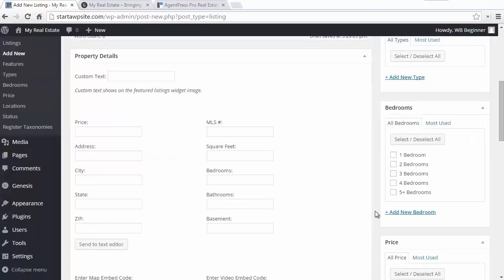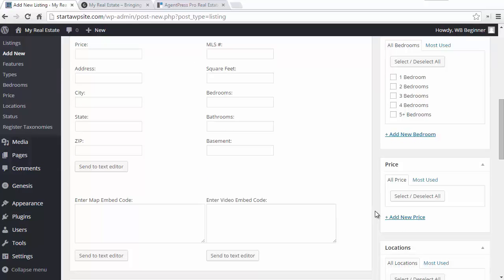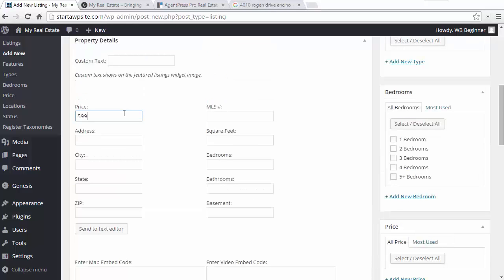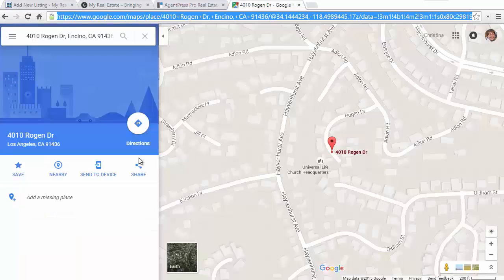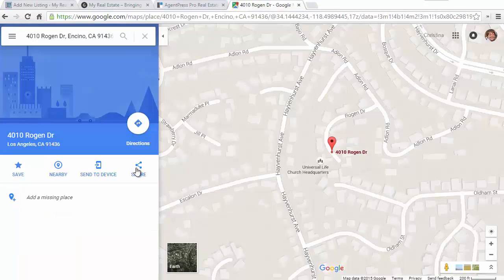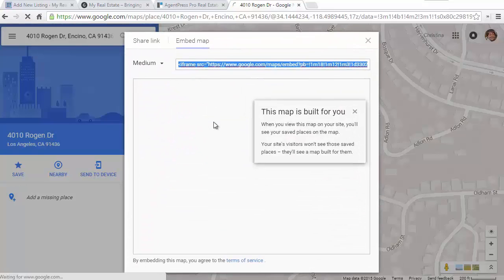All right, so you want to give as much information as you can, and then under here is where all the property details are. So you want to give the price, MLS number if you have, the square feet, how many rooms, how many bathrooms, is there a basement, and here you can do the map embed code, so you can go to Google and get that information and add that code.